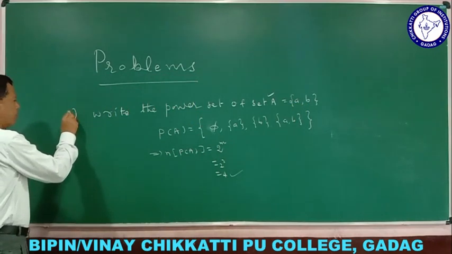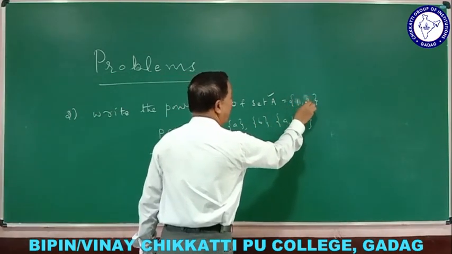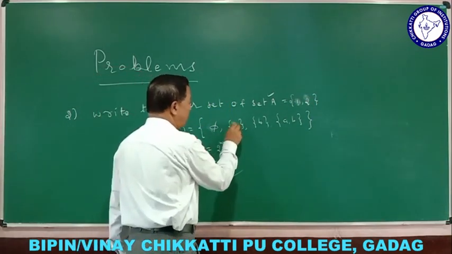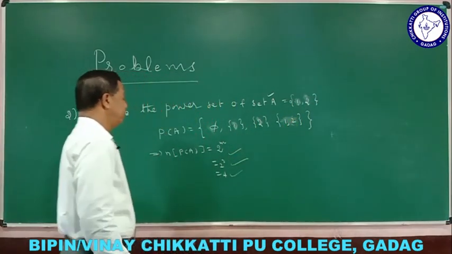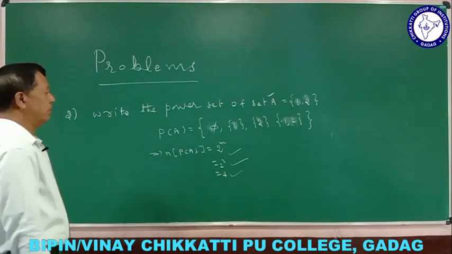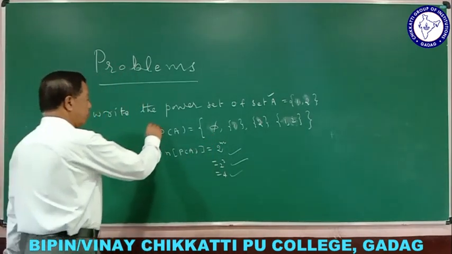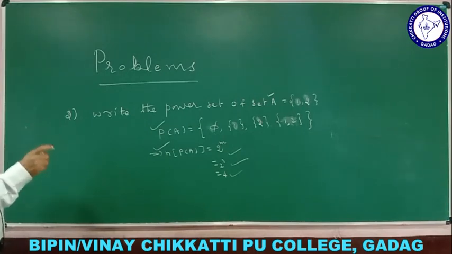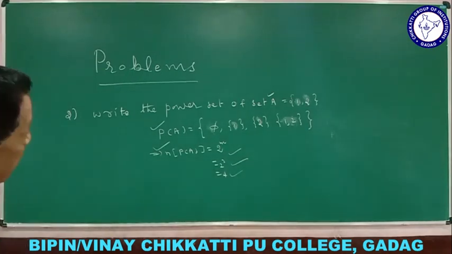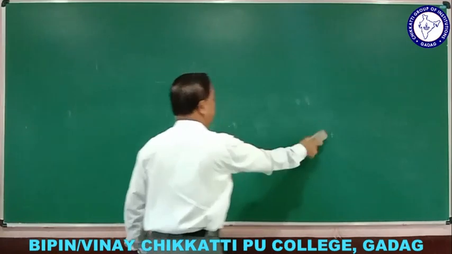So I want to tell you possibility second problem. Write the power set of A equal to 1, 2, the question may be asked like this. Here you have to see that 1, 2. And the rest is same. Because the number of elements in the power set, you can see that 4. So these are the questions for 1 mark. 1 mark means only they ask either this or this. But I have explained here both how to write the power set, how to write the number of elements of the power set. So I want to go for the next question now and try to understand the nature of the problems in part A, and there each carries 1 mark.